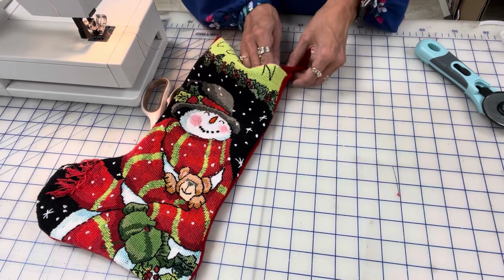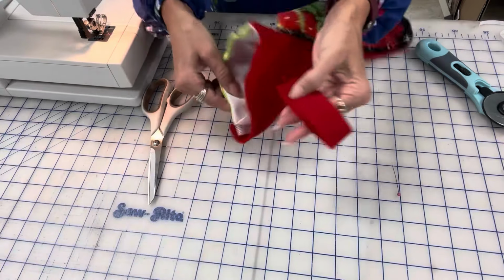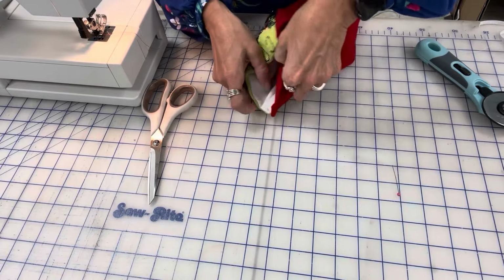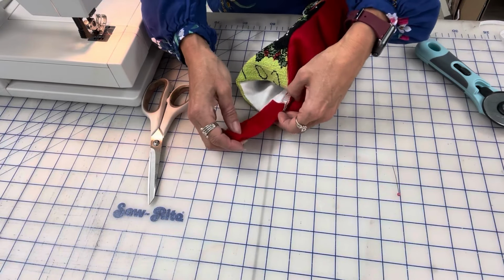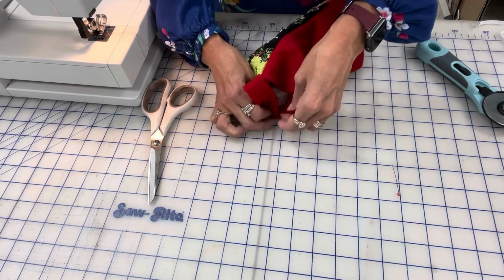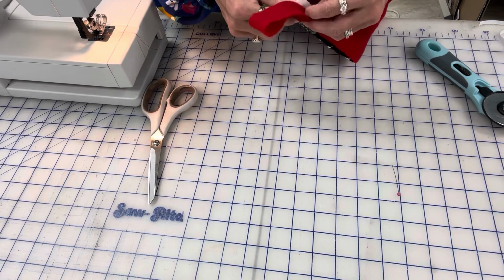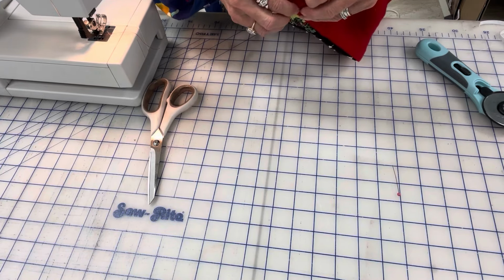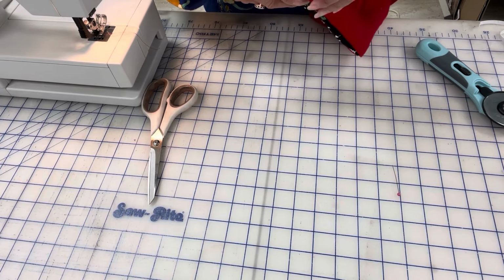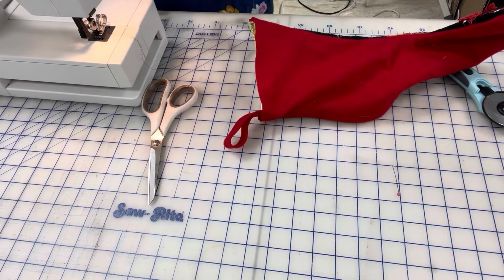Let's see. So what I'm going to do, I want to open this up and show you. I'm going to open up this seam, and just sew it on the back side so that when it folds, and I've got it about 1 inch down, so it's down in there. I need to change my top thread real quick and we'll sew that tab on. Change the thread.